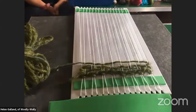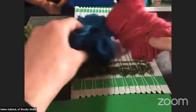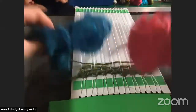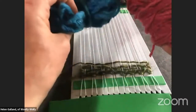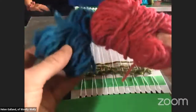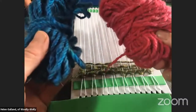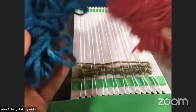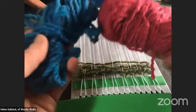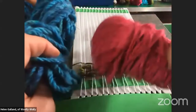So as you can see, I've got quite vibrant colours here from the North Wanneroo wool. And we're using food colouring. This was something that I found on another YouTube video, as we do. Basically, you have to soak the wool in white wine vinegar. And then you soak it in a dye bath with the food colouring of your choice and put it in the microwave for 10 minutes. And that sets the colour into the fleece, and you can wash it. It's perfectly washable. I've put my wool through the washing machine and it's dye safe.